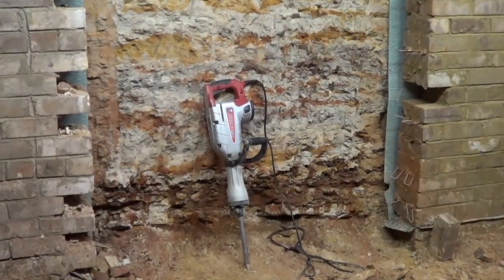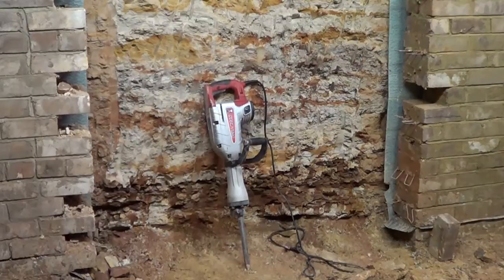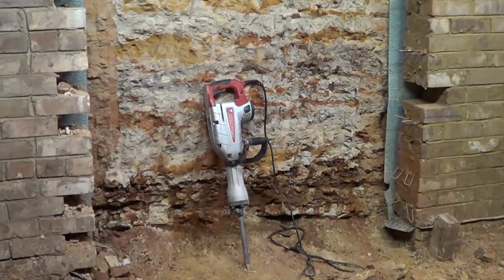Today we're going to give you a demonstration on the full bore demolition hammer. We've been doing some excavation down here for our basement and we're now into some pretty solid rock. We've been using the little chipping hammer for getting rid of the clay in the soil, but now that we're on the hard solid rock, this demolition hammer is coming in pretty handy. We'll give you a demonstration on how it works.